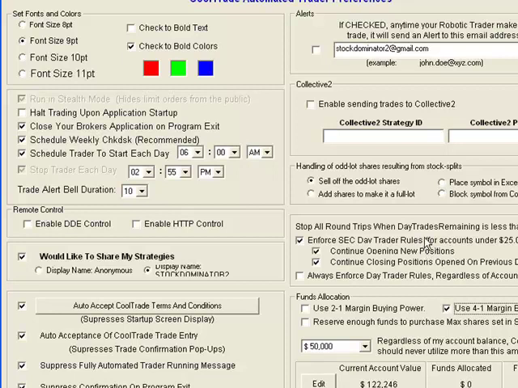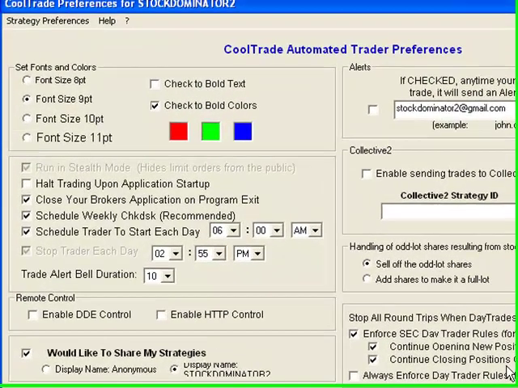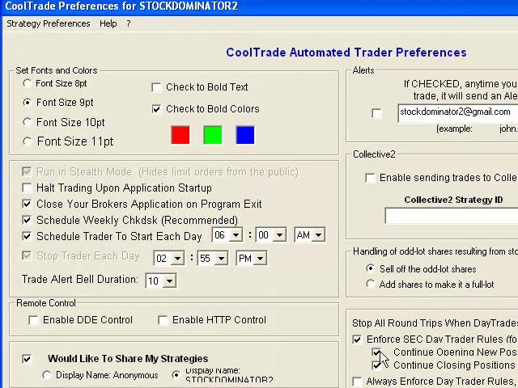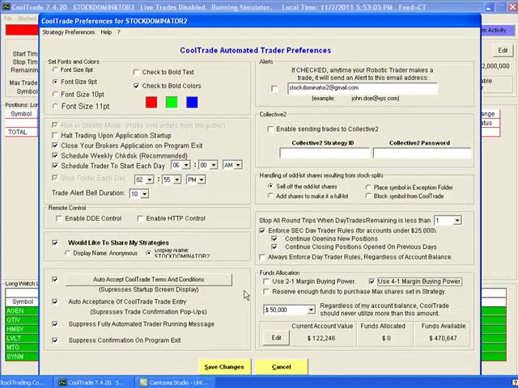It knows how many trades you've made, how many day trades you've made at any time, and it will enforce them if you want. You don't have to click these; maybe you'll get away with it. Maybe intentionally you'll want to day trade when you shouldn't because the market's moving like crazy and you can get away with making a lot more one day. Well, you can unclick those. You'll get flagged eventually and you'll have to move your money to a different broker. But you have the option to always enforce them or selectively unclick that.